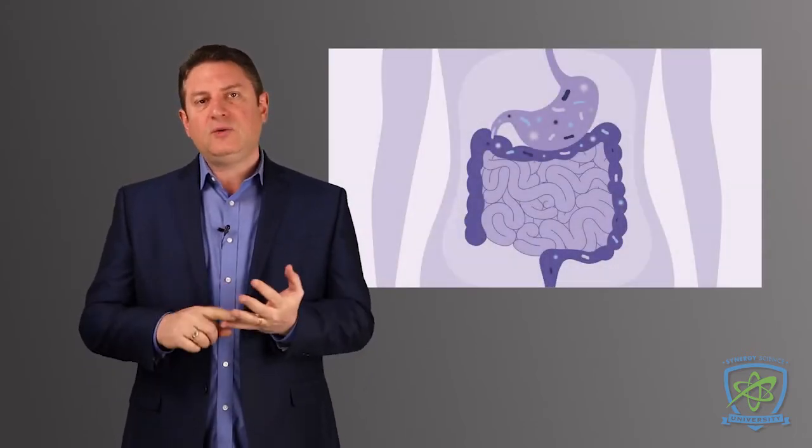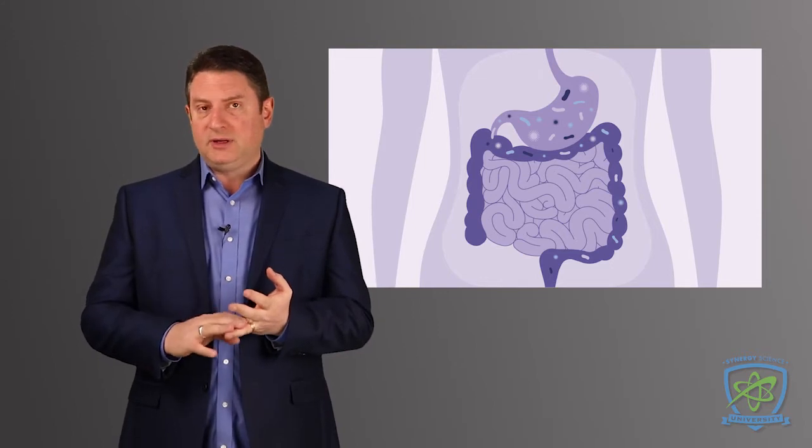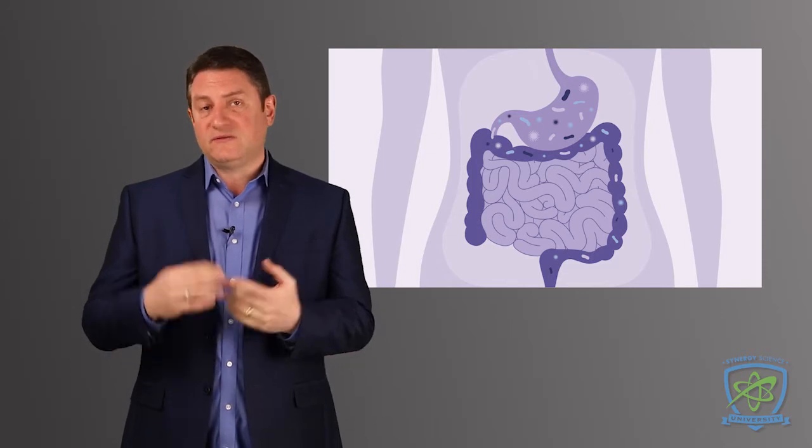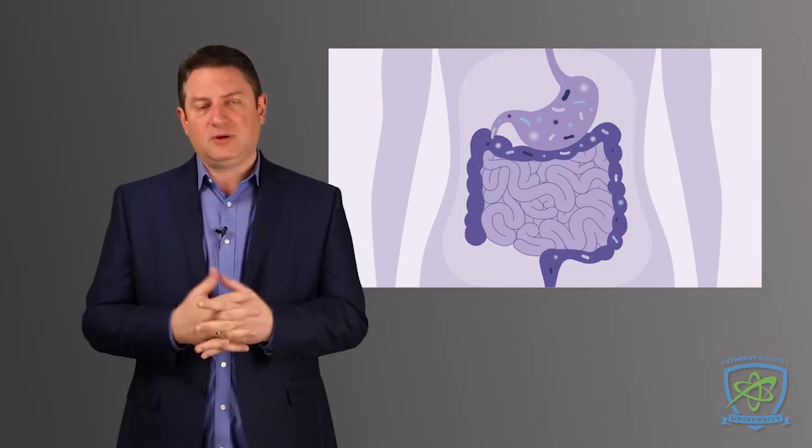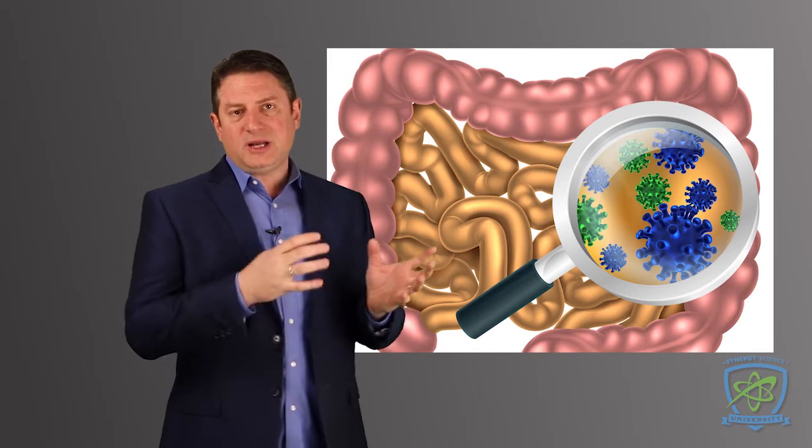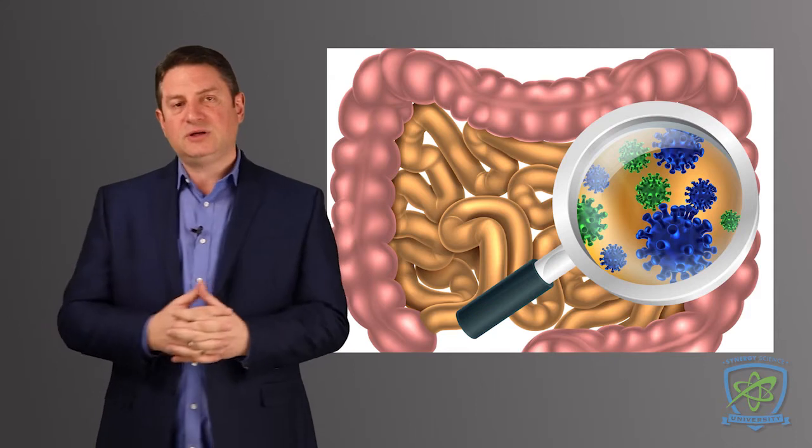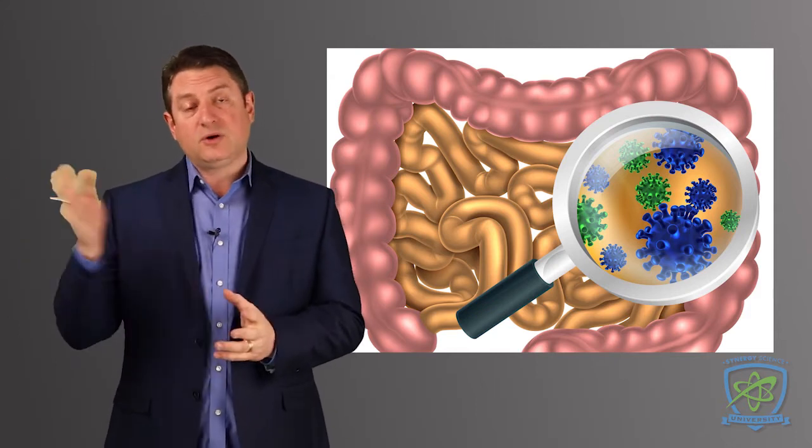Well, first we need to understand your body was created to produce hydrogen every day, all the time. That happens in the gut. When we eat foods that are broken down into short-chain fatty acids, medium-chain fatty acids, or if the foods themselves are vegetables or have high fiber content, if we had the proper gut bacteria, the bacteria would consume those and hydrogen would be a result or off-gassing. That's how hydrogen would normally come into our body, through the intestinal tract absorbing it when we ferment food.